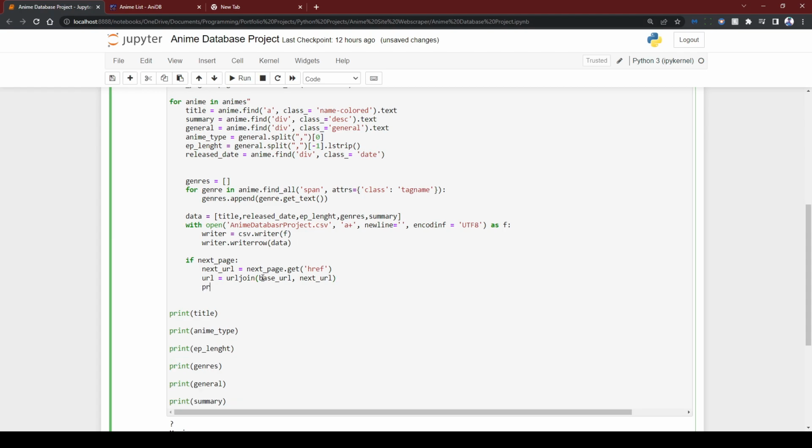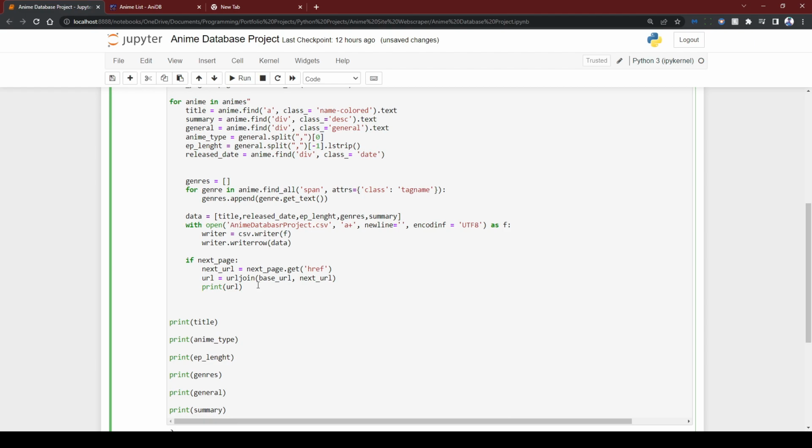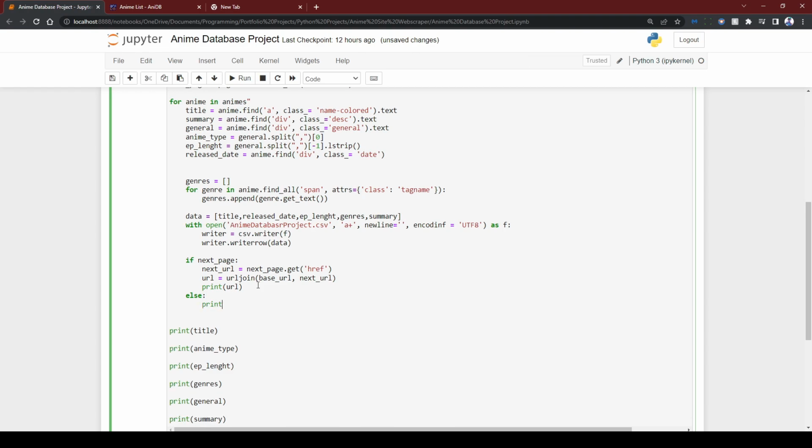And I'll print the URL for good measure so I can know that the page is actually skipping. So if the next page doesn't exist, that means we're out of pages to scrape from. So we're gonna do an else, and then let's do print no more pages to scrape. Alright, and that'll let you know that it's done.